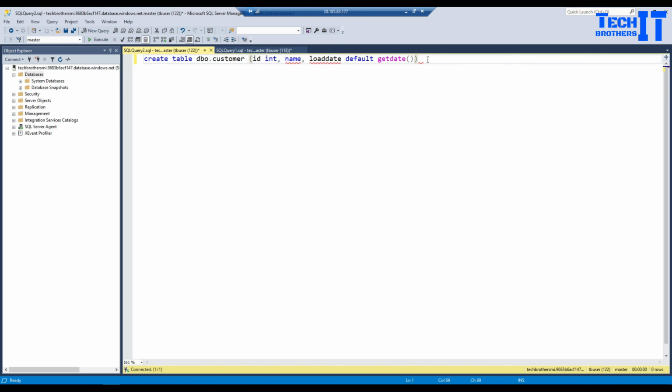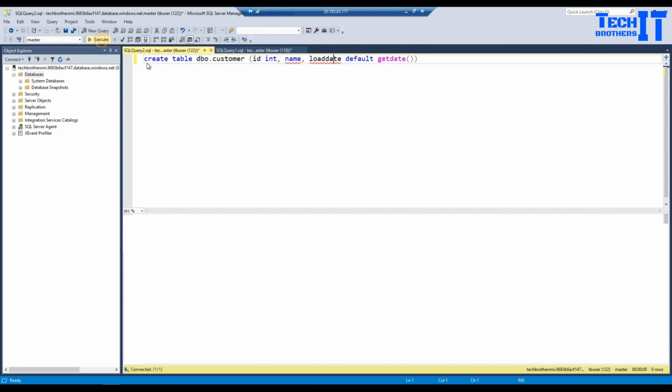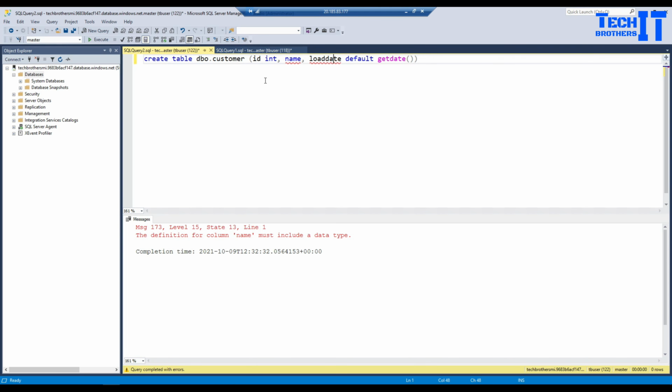Okay, so we create this table, with name varchar and a date time.